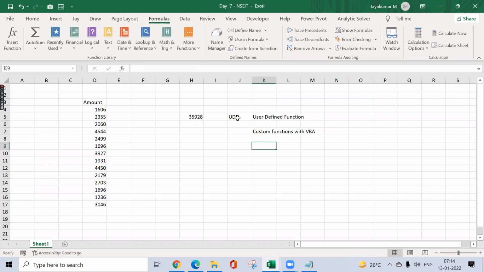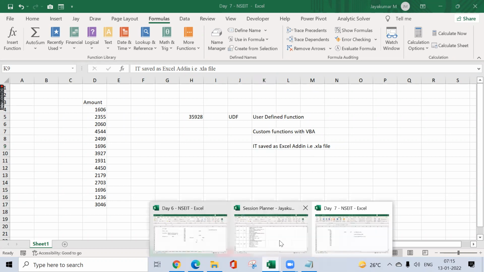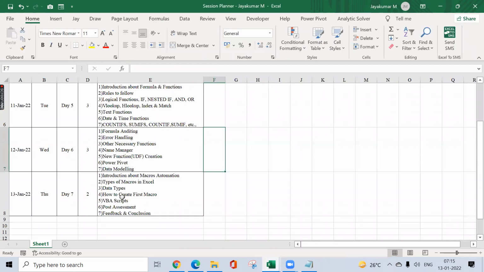This VBA can be saved as an Excel add-in file, that is an .xla file, and shared with anyone. So this is how a custom function can be created with the help of VBA programming. We are going to see this in the automation part. I'm going to show you how to create these UDFs and all.